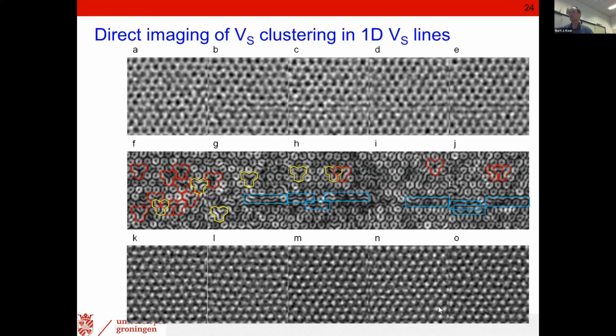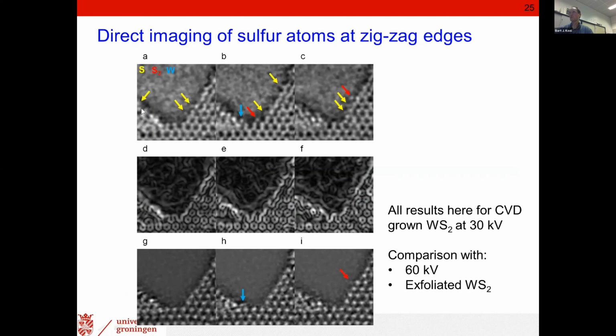But really robust imaging at a fast rate, then you cannot see the sulfur atoms anymore in this type of technique, and you have to use it in combination with correlated, directly combined imaging based on differential phase contrast. So finally, we can also follow if holes are formed, and even at 30 kV, particularly in chemical vapor deposited tungsten disulfide, we produce holes. Then in the holes, we can still follow what is on the end, for general interest also for graphene ribbons or all kinds of ribbons of this type of 2D materials.